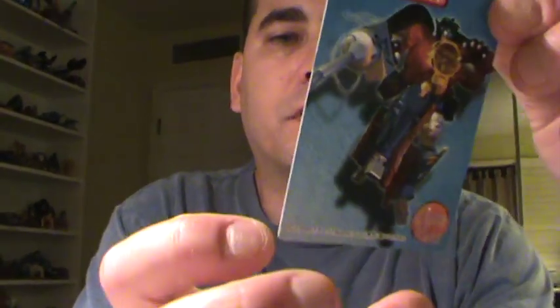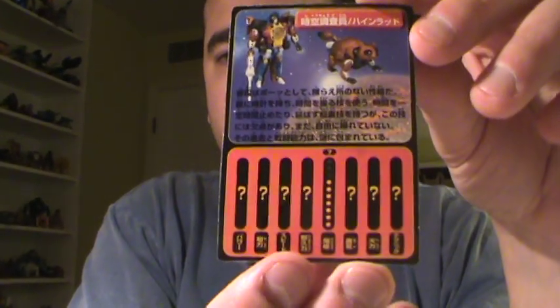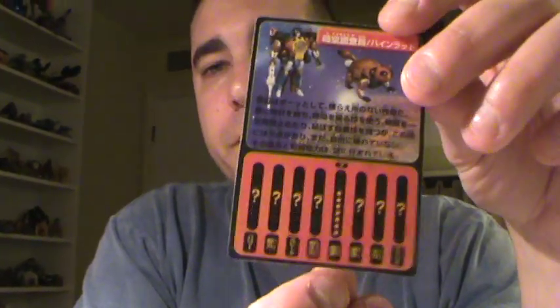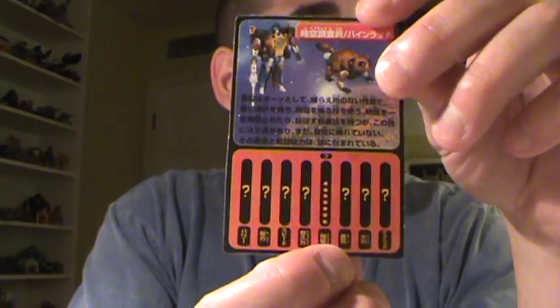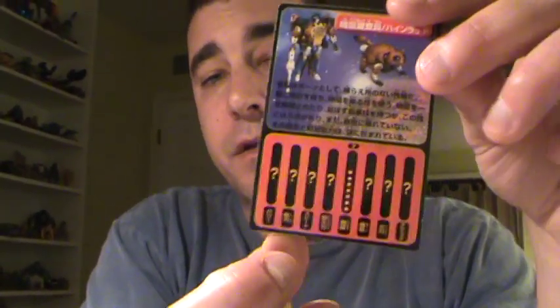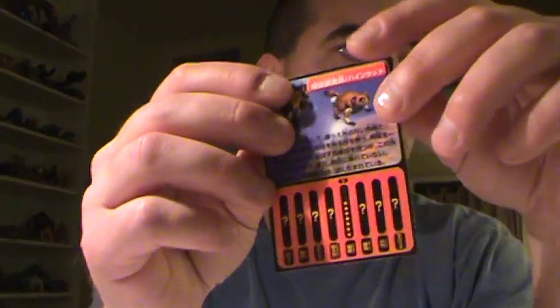And on the back, I had to do a little research. I found it on Wikipedia actually. There's tech specs, and Wikipedia states that his past is kind of a mystery, or he's a mystery in general, and it's reflected in his tech specs in that they're all question marks, except that his rank is a 7. One of the cool things about his character is that he can stop time, although he can't control it. So let's get on to the figure.